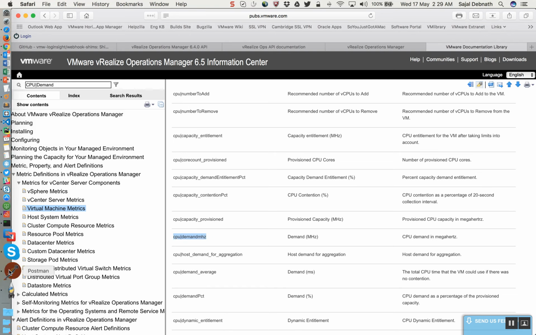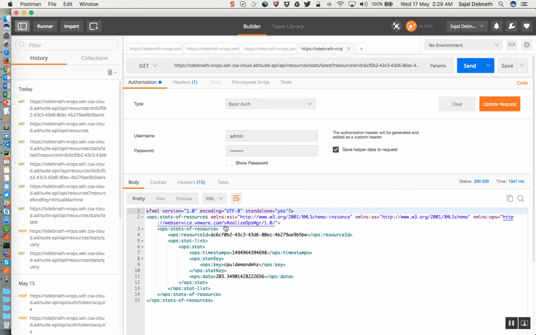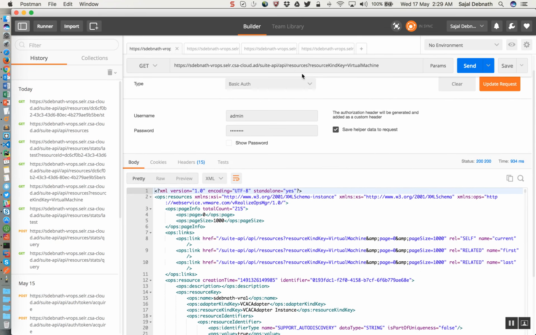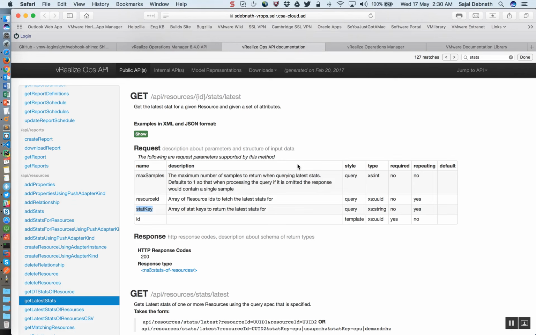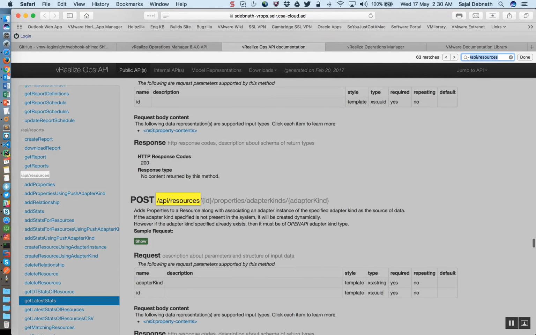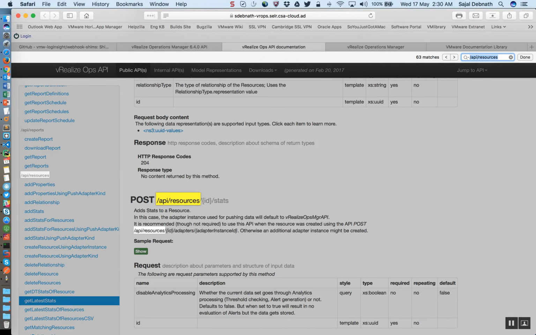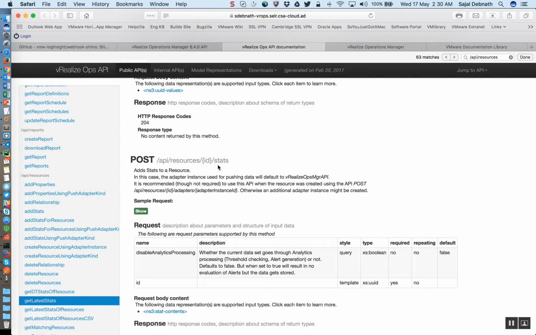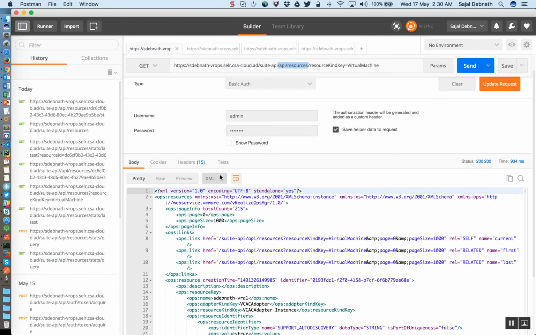So now if I go ahead and say check into Postman, I'm just utilizing Postman as a REST client here. So the first query that I'm doing is I'm utilizing API resources, right? So if you go ahead and search into your documentation, API documentation, say for example API resources, so you can select API resource and then particular ID, and for a particular resource you can get the stats and things.